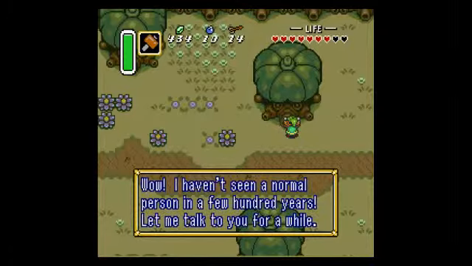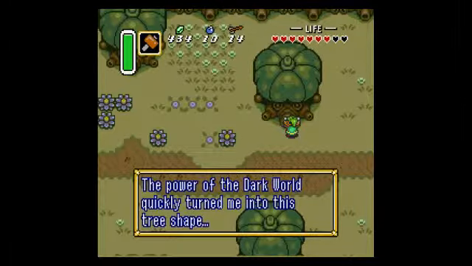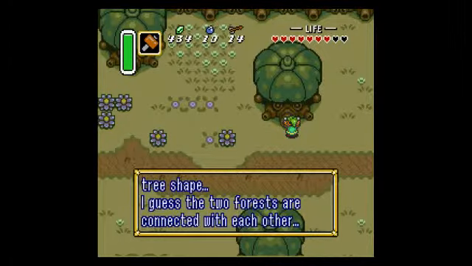Well, I haven't seen a normal person in a few hundred years. Let me talk to you for a while. I once lived in the Lost Woods until the day I wandered into a magic transporter. The power of the Dark World quickly turned me into this tree shape. I guess the two forests are connected with each other.